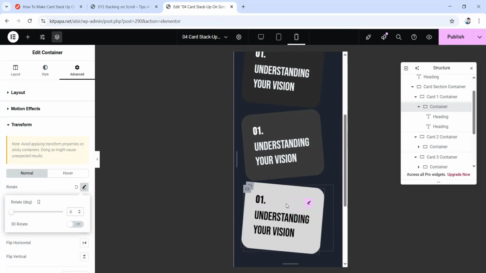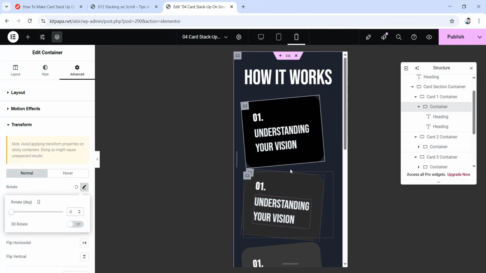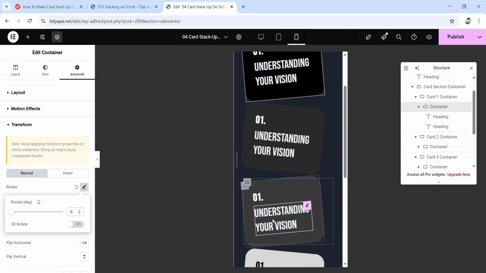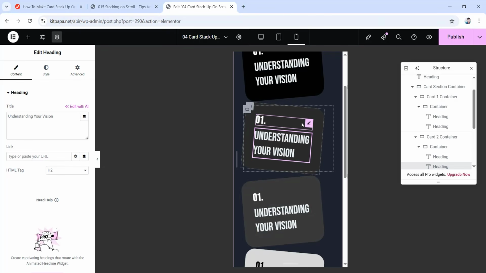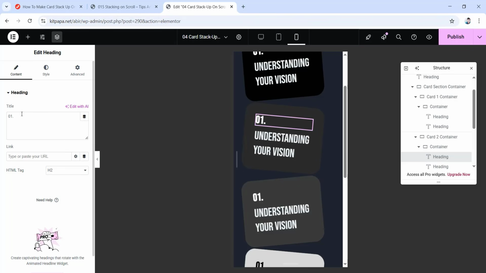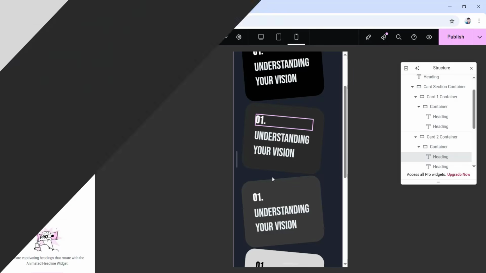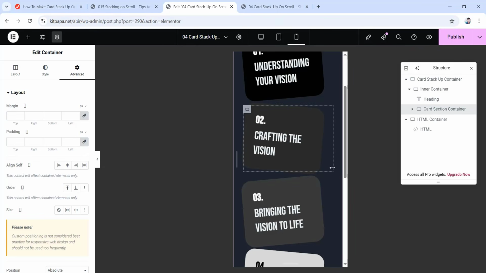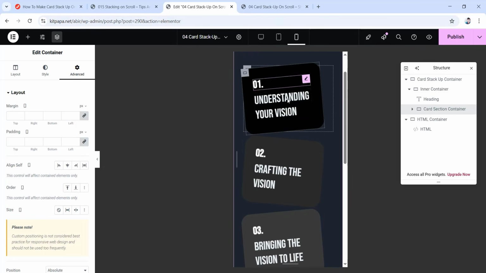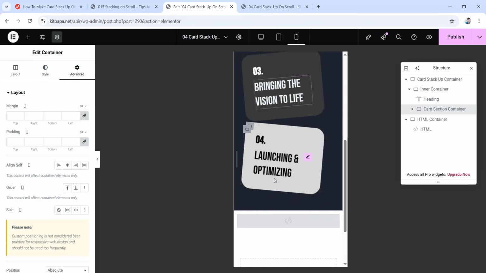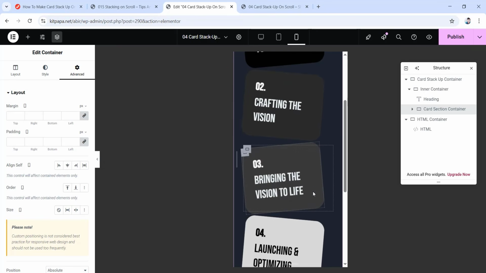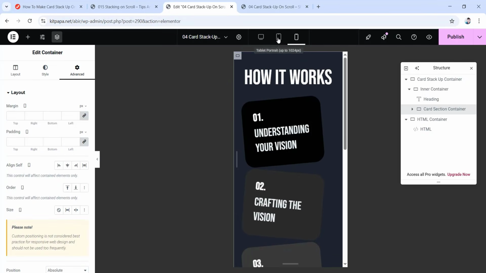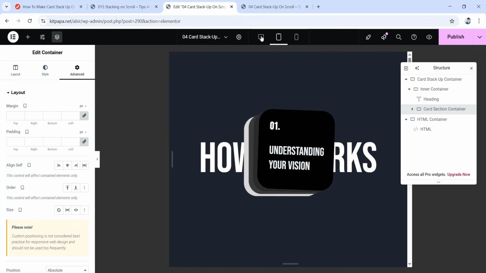Cool. So we're all done here, but the writings are all the same. I'm just gonna change the contents of these headings. You can do that as well by clicking here or here, and you can just change the title from here. So I'll be doing that for each of the containers and then I'll be right back. Alright, so I'm back after putting down all the different contents. As you guys can see, I've just changed these writings individually, and this is how it's finally looking. So this is the mobile portrait, this is the tablet, and this is the desktop view.